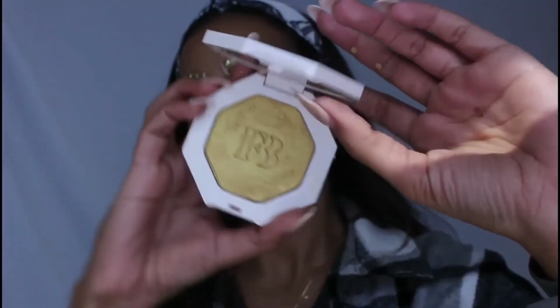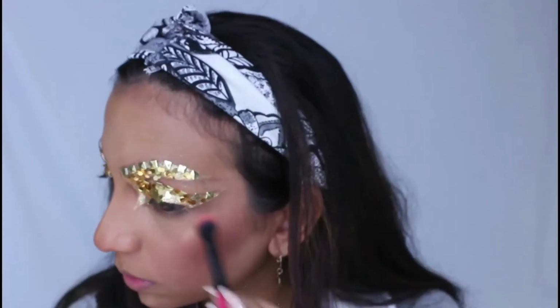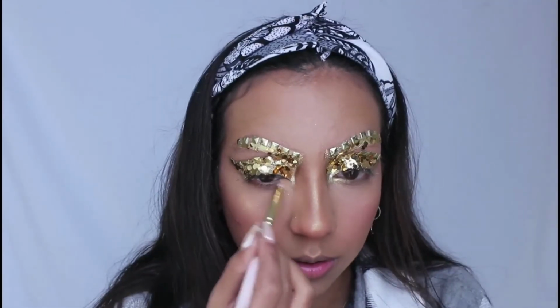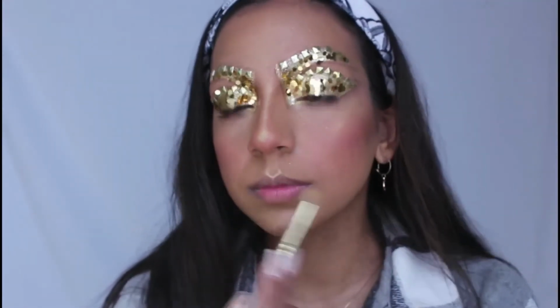I'm going to be using this rich gold highlighter from Fenty Beauty. It's called the Trophy Wife Highlighter, and I'm going to be putting this on the high points of my face. As you can see, it's really, really gold. I'm going to be putting this on my cheekbone, my cupid's bow, on the bridge of my nose, and also towards the bottom of my inner corner.